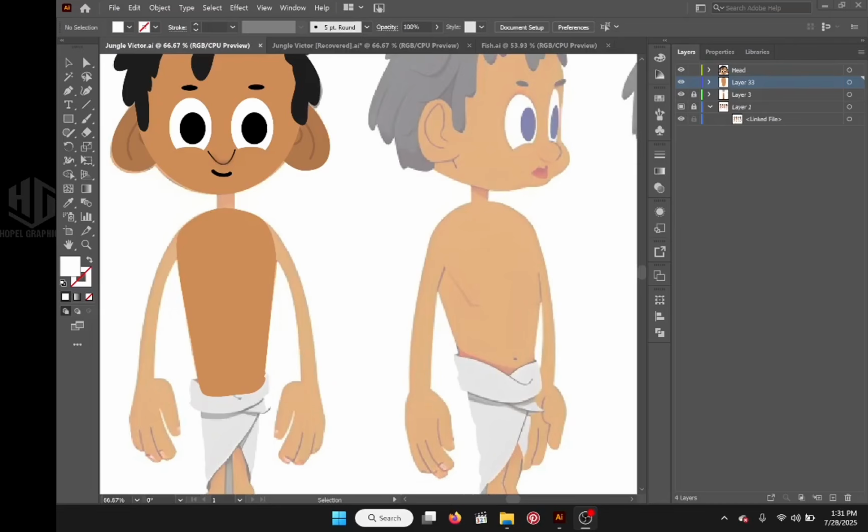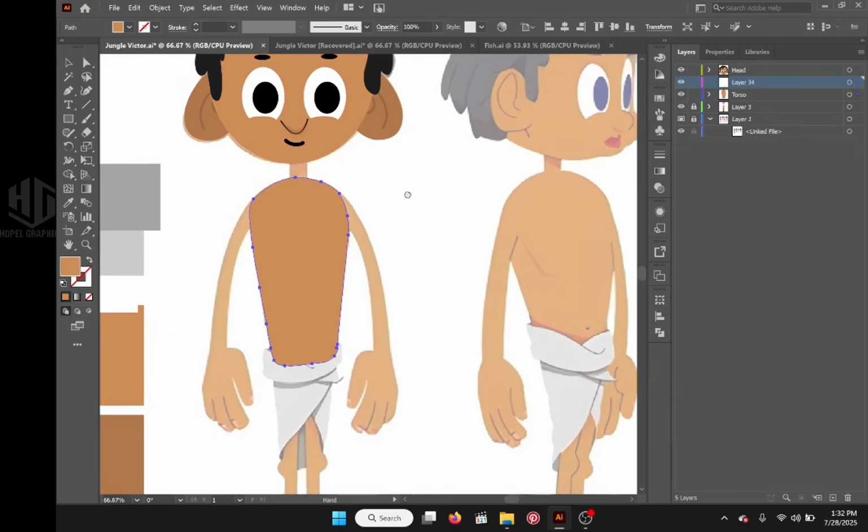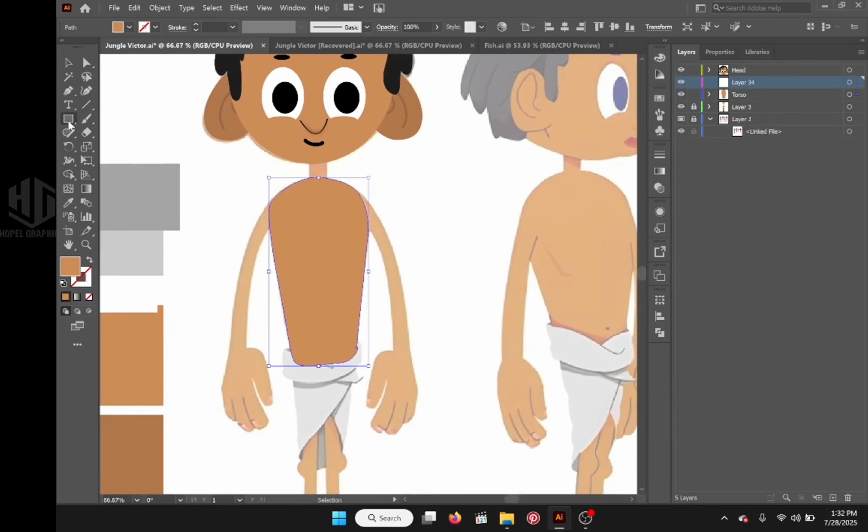So we have this now that we call the torso. It's the same spelling, whichever one you choose. Yeah, so then we need the neck also.